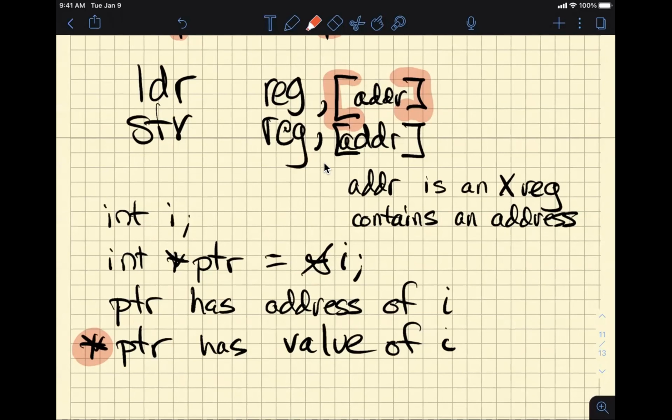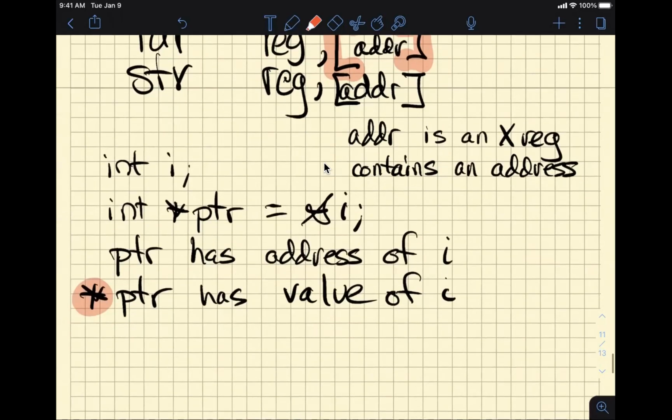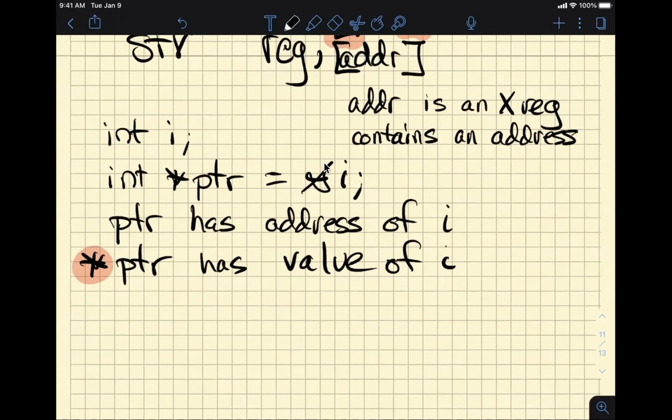Yes, so let's say we have the following code. I'll skip the ADR, I'll bring it in later. So let's say that X6 has the address of I. To read the value of the variable I in memory would be an LDR into some register.